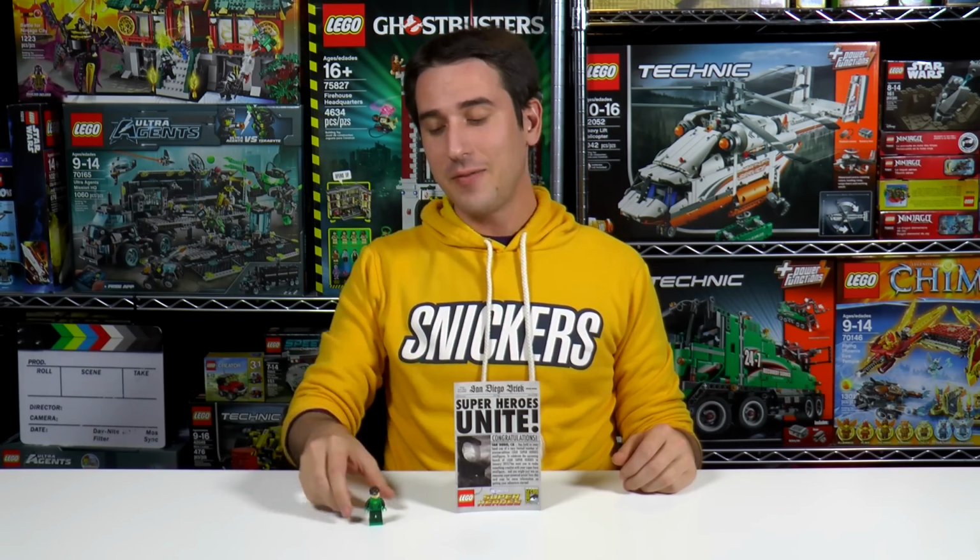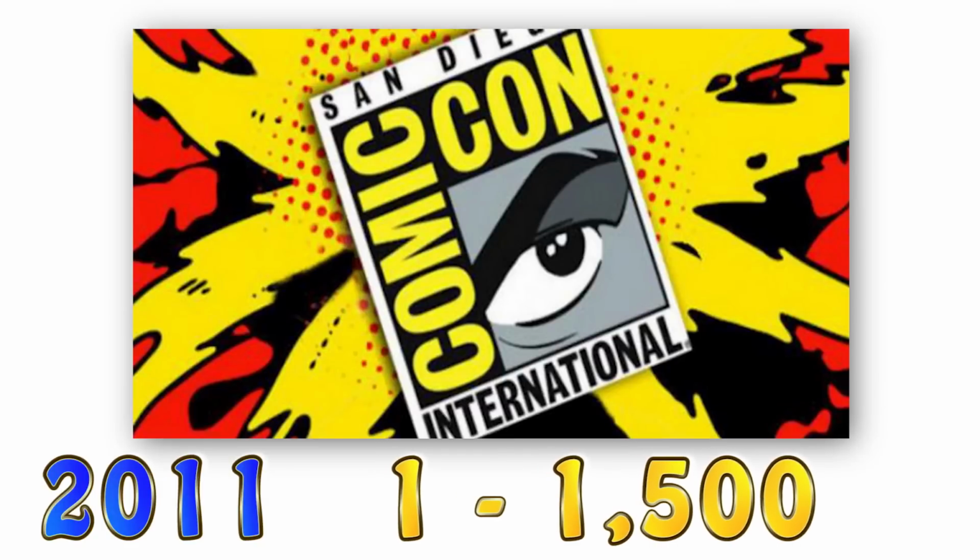Today we're taking a look at a very exclusive San Diego Comic-Con figure from 2011. This is the Green Lantern. He is one of the first exclusive Comic-Con figs.